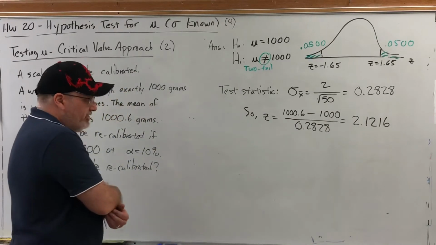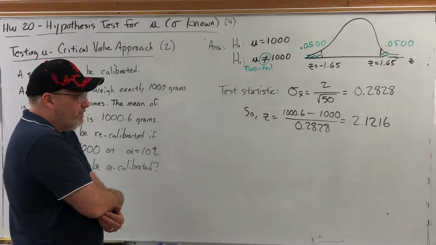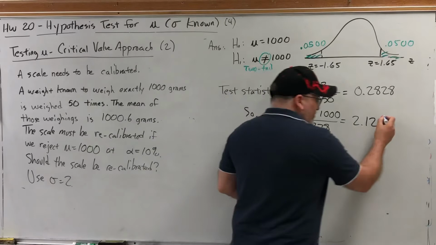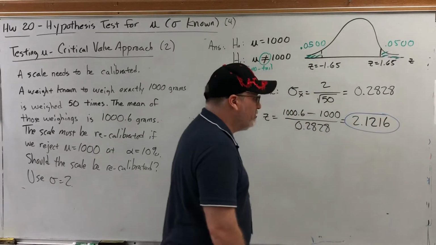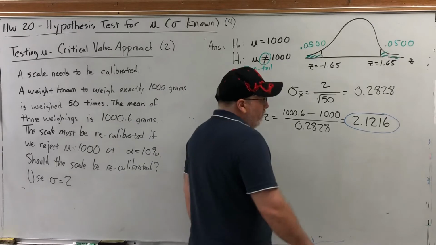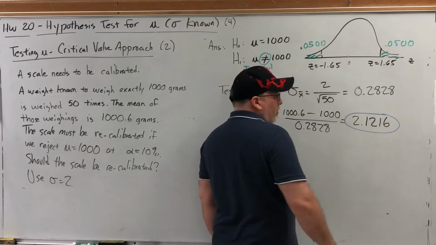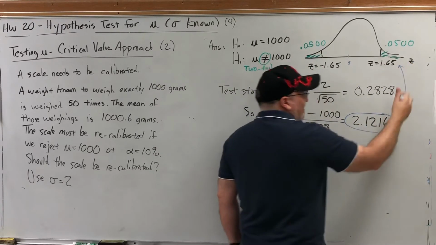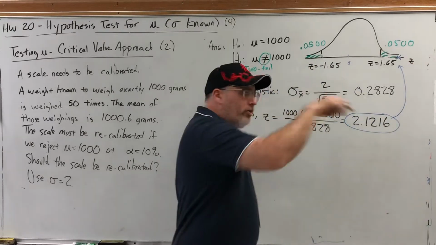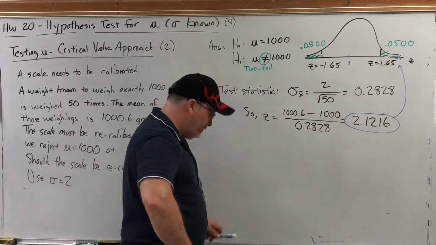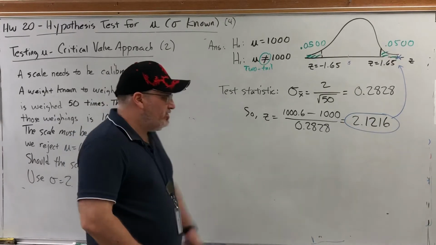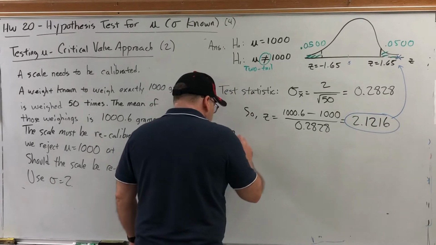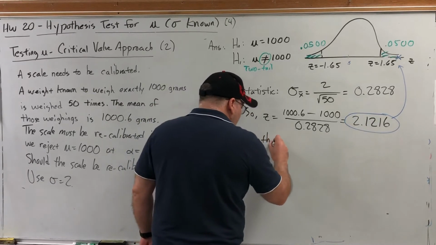Okay, so we found the value of our test statistic, and now it's a battle of the test statistic versus the critical values. In other words, go to the picture and ask yourself, where does this z value that came from our sample land relative to our critical values? Well, it's positive, so it's to the right of the middle, and it's greater than 1.65, which means this test statistic lands past the critical value into the critical region. When your test statistic crosses the boundary into the critical region, you reject. Reject the null hypothesis.